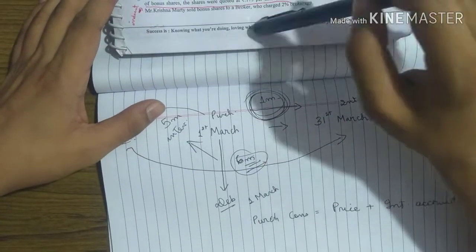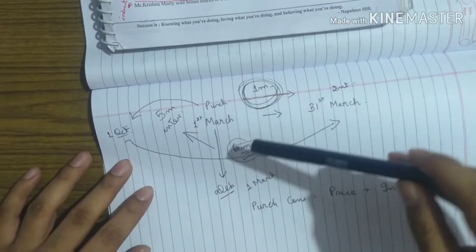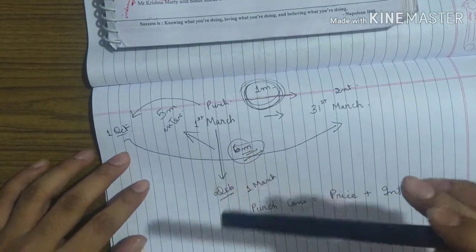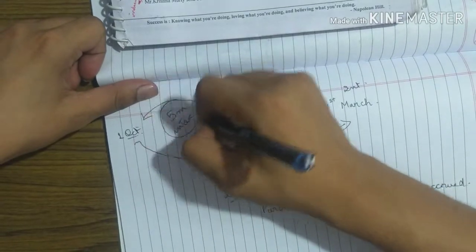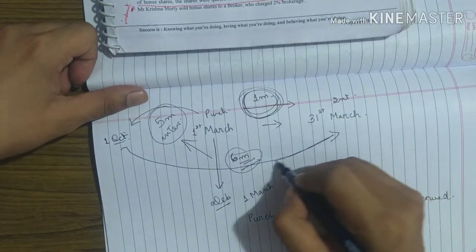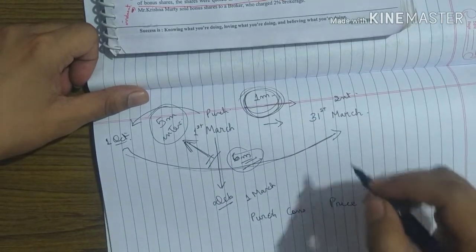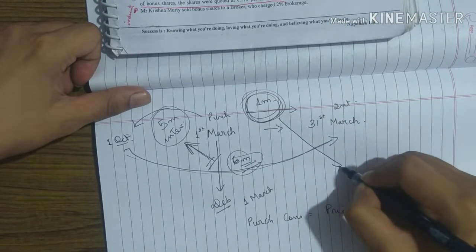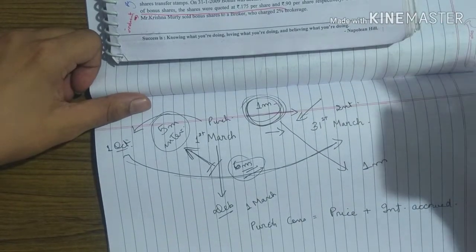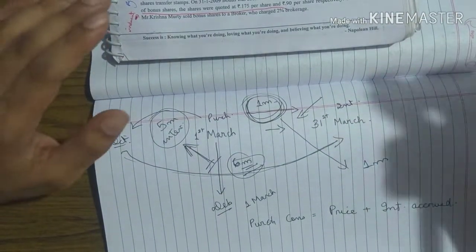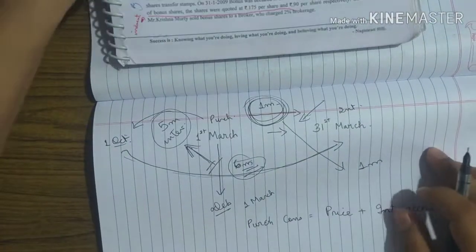You purchase on 1st March, but the interest is paid on 31st March. So you are receiving the interest of 6 months, but while purchasing you have already paid the accrued interest of 5 months. So when you receive 6 months interest, as you have paid 5 months accrued interest, you have effectively received the interest of only 1 month, and that is the duration you have held the debentures. Alright, so it's a win-win situation for all, the seller and the purchaser. So let's solve this question.